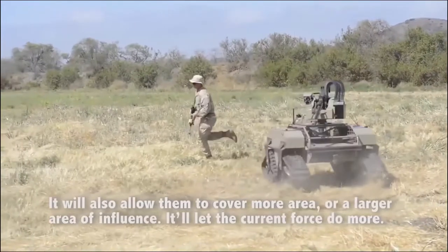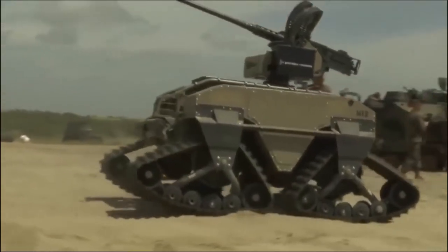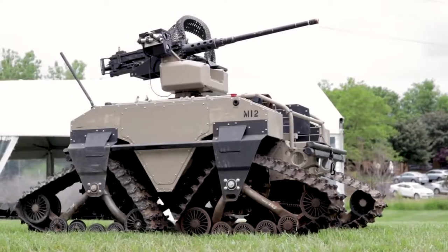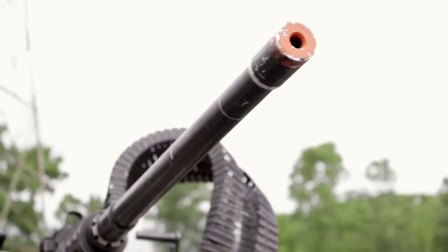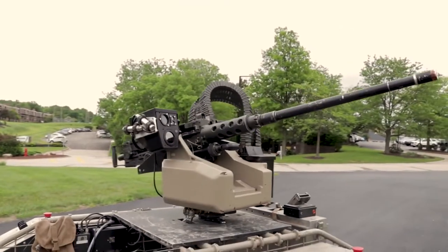When the MUT isn't busy carrying up to 600 pounds of gear on land and up to 300 pounds while swimming, it does something enemies of the Corps won't be too fond of. To provide superior firepower on the battlefield, the MUT can carry and use a 50 caliber machine gun. Now that the MUT has proven its worth, the Marine Corps has a new best friend, and it's packing heat.